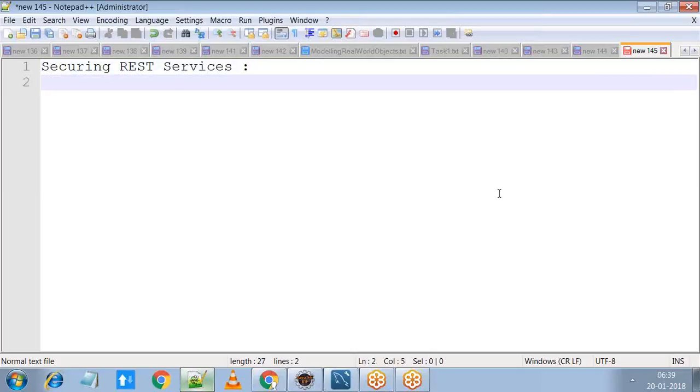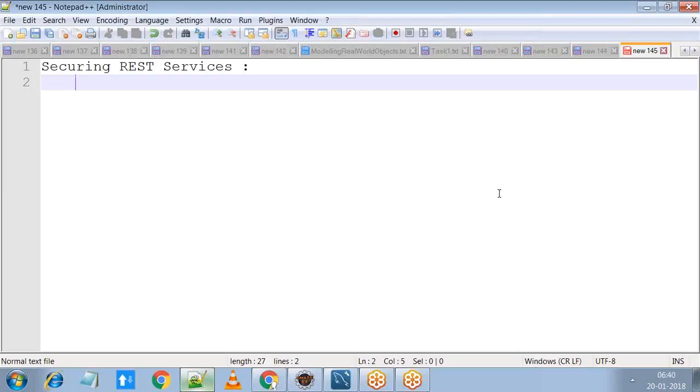I'll show you basic authentication here. So we can secure these RESTful resource methods. It is possible to secure them.